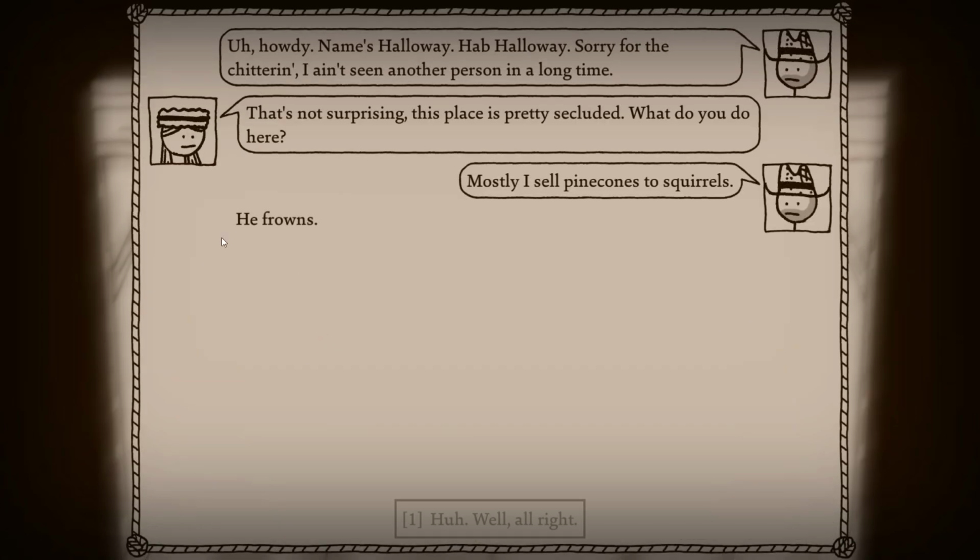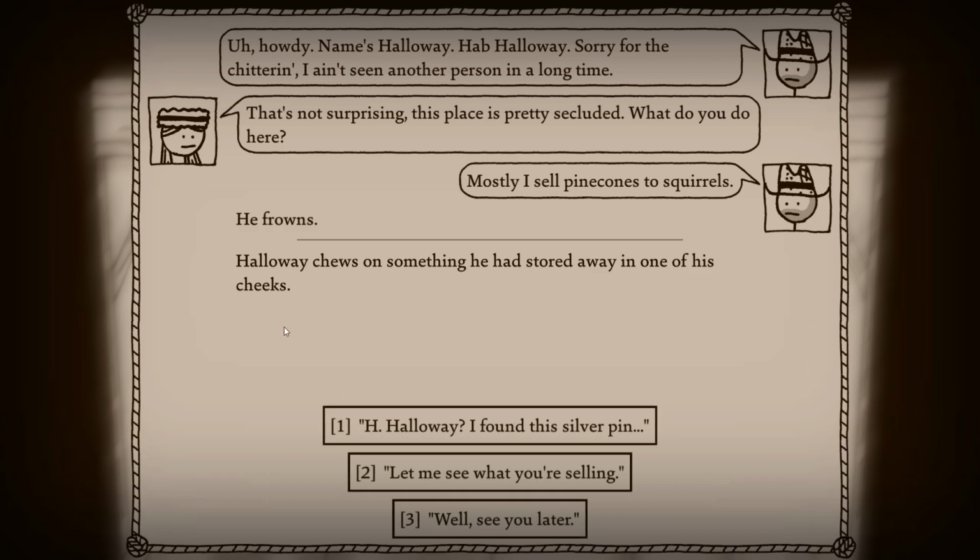Oh, yikes. Howdy, I'm Hab Holloway. Sorry for the chittering. I ain't seen another person in a long time. That's not surprising. This place is pretty secluded. What do you do here? Mostly I sell pine cones to squirrels. Frowns. Alright then. Holloway chews on something he had stored away in one of his cheeks.